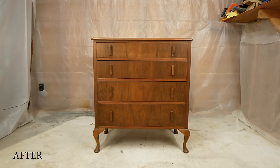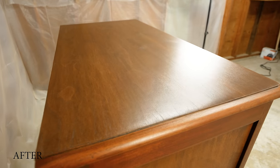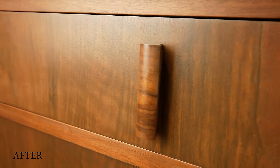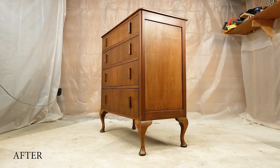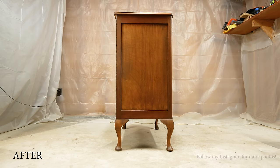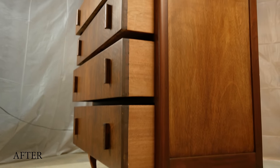I can't believe that veneer was covered up. It's so beautiful, and sadly we had to replace the veneer on top, but this stuff turned out pretty good as well. The legs are very nice solid wood, and the drawer pulls I loved so much, I must say. And here's just a different view from each angle. And here's what the side of the drawers look like all cleaned up.